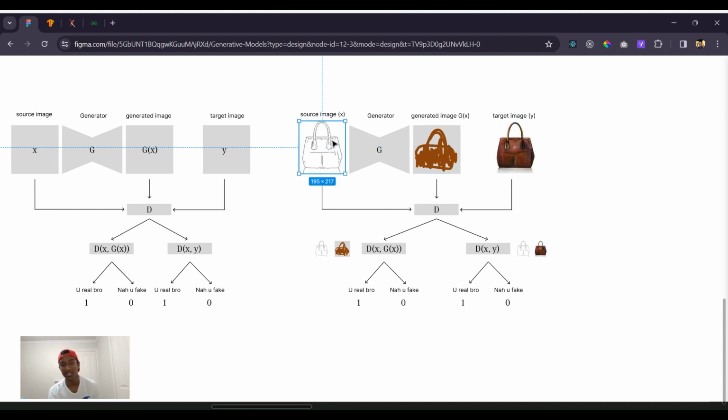So we can see our three images here. We have the source image X, which we pass into the generator, and that gives us our generated image, G of X. And we also have the ground truth, the target. And this is part of our training set. We have those x, y pairs, and this is the ground truth, what the generator should actually output. So we pass this X and G of X into the discriminator. So that's these two images right here. And the discriminator is trying to find out, okay, is this actually a real x, y pair? Is this valid? And it will output a probability whether that pair is valid.